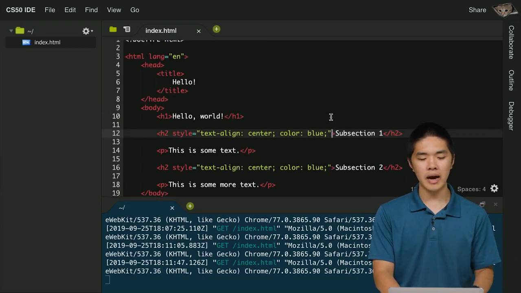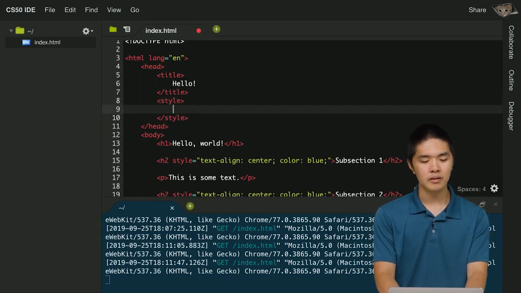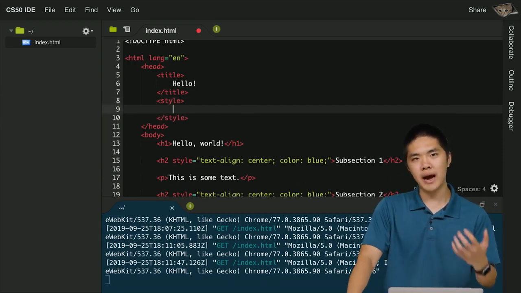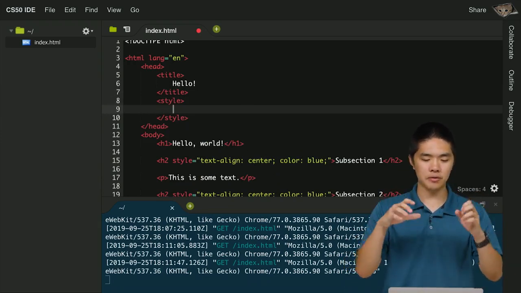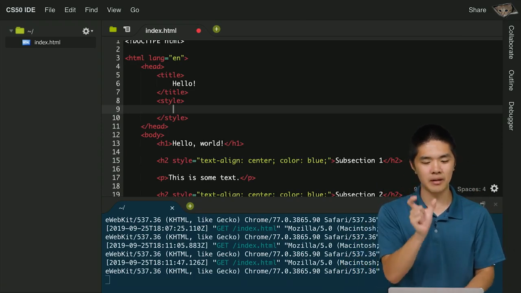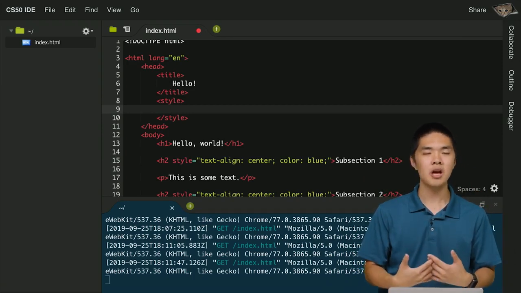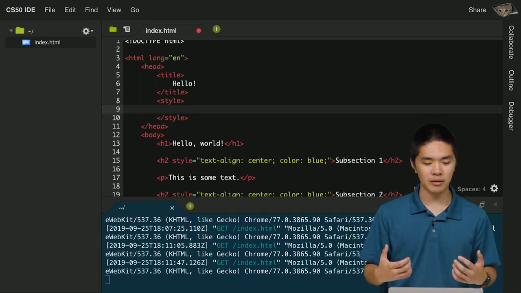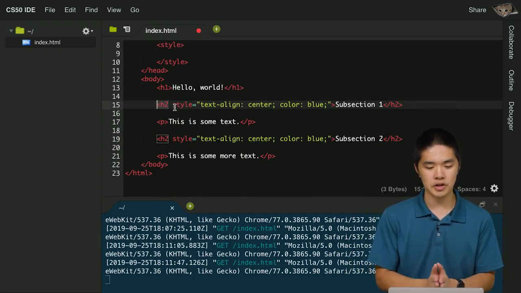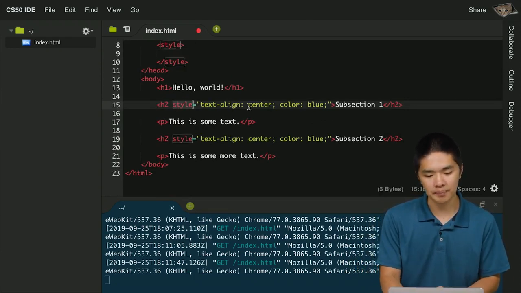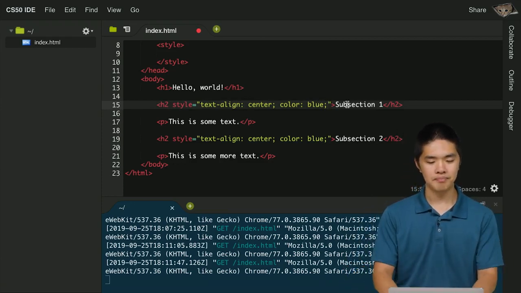But you can also include style information up in the head section of the web page by adding a style tag, inside of which is going to be all of the style information for this particular website. We might consider this to be factoring out the style information from the actual body of the page where we had this inline styling to instead put the styling information at the top of the page where the same style information might be shared by multiple HTML elements. So here what I would like to do is specify that for H2s, for any H2 that shows up in the body of the page, I would like to style it in this particular way, giving it a text alignment of being centered and giving it a color of blue. How do I do that?